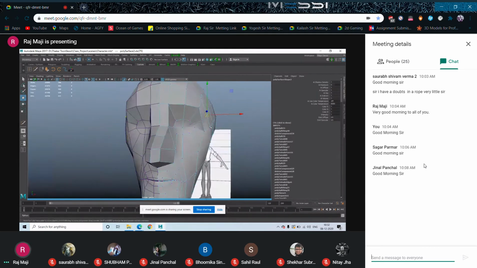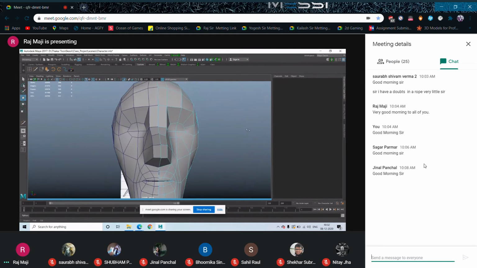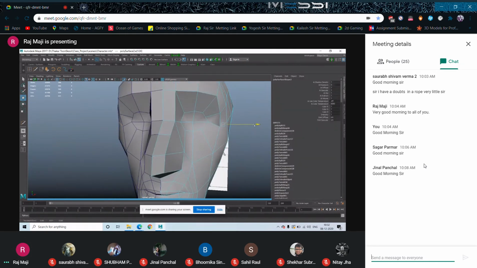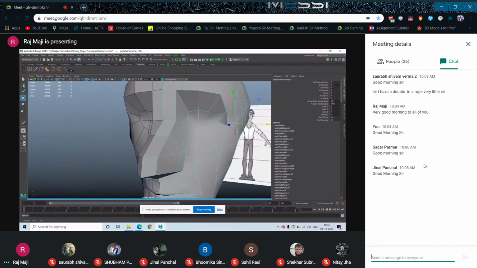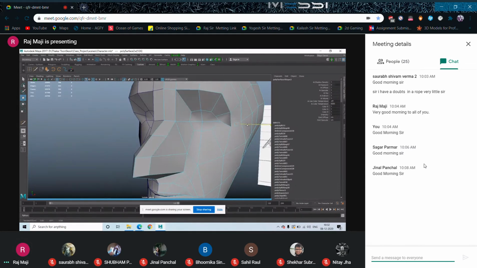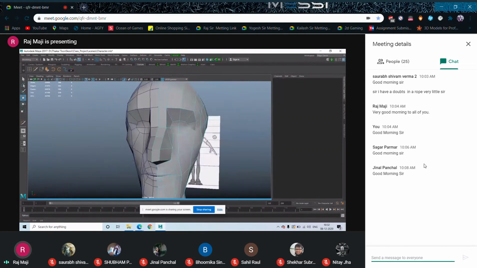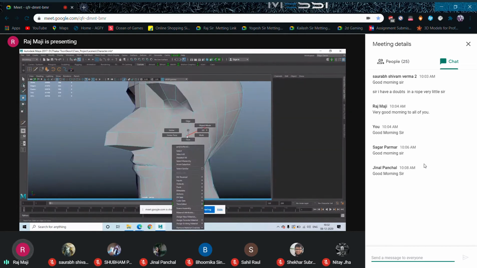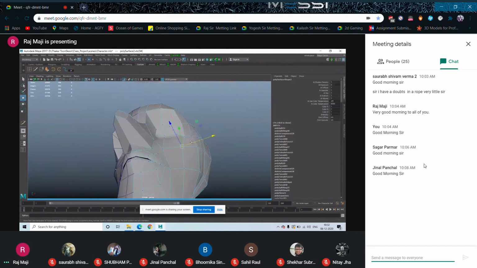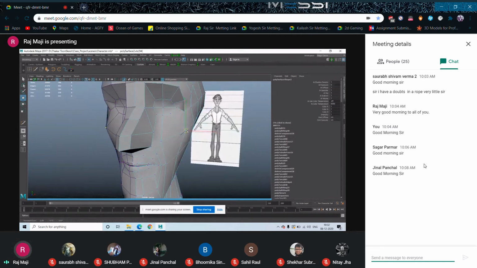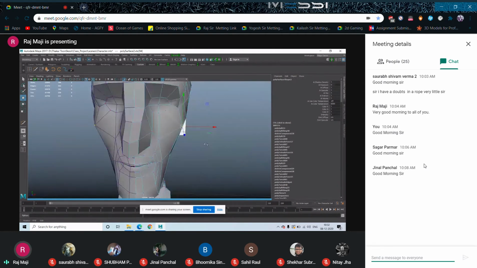All right. It has to go like this. Okay. This is the cheekbone over here. This is the cheekbone. So need to come out a little bit, isn't it?